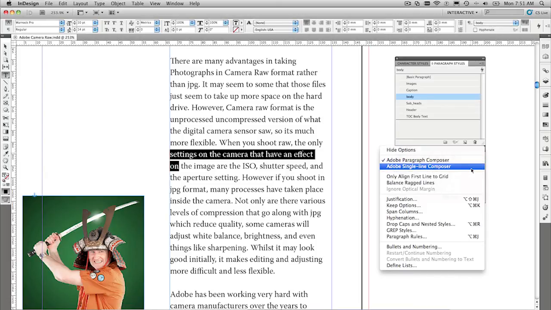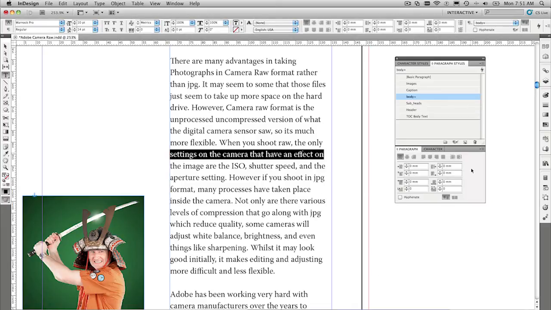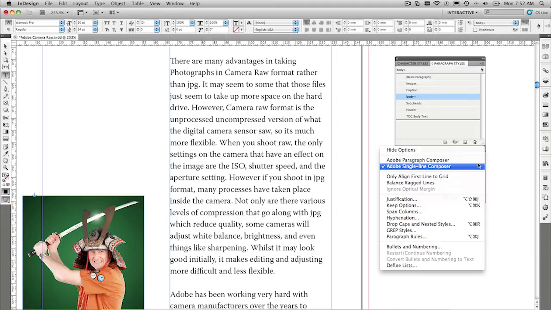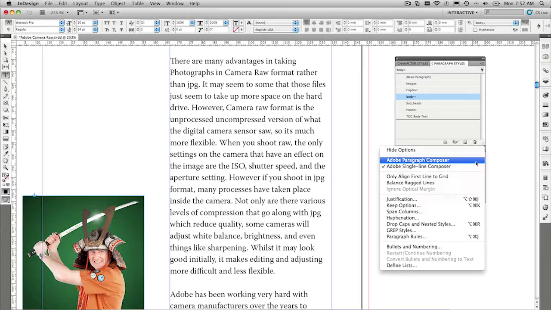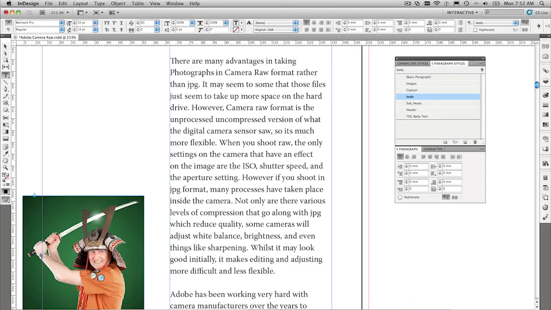Let's go ahead and turn it off. And you can see the paragraph composer is now switched off, and it does it for the whole paragraph, not just that line. And, well, does it look better? Does it look worse? I don't know. I would actually think the best way to go about this is to leave it on, and then if we need to fix things up later on, like widows and orphans, we certainly can.